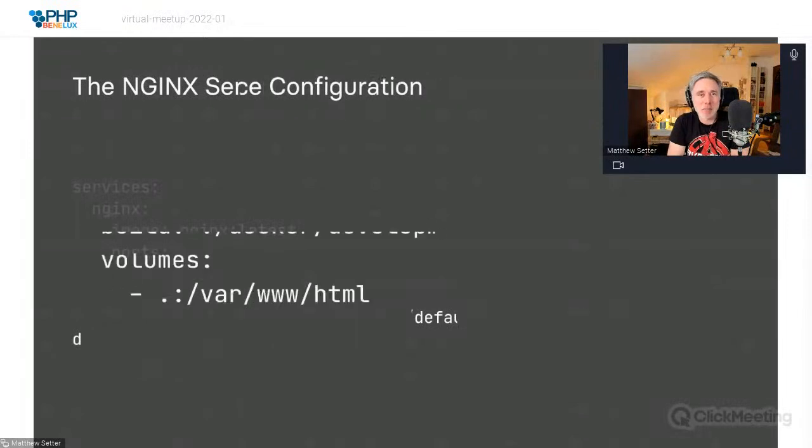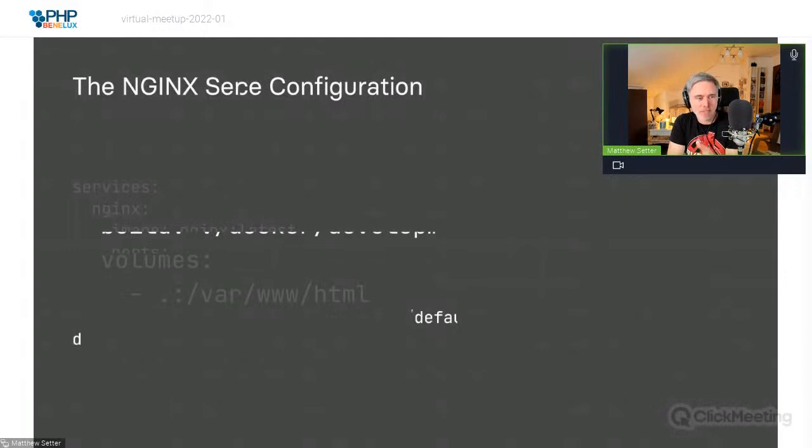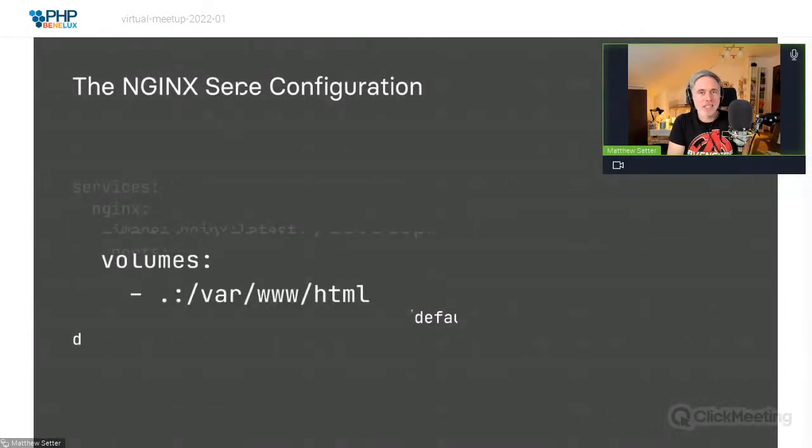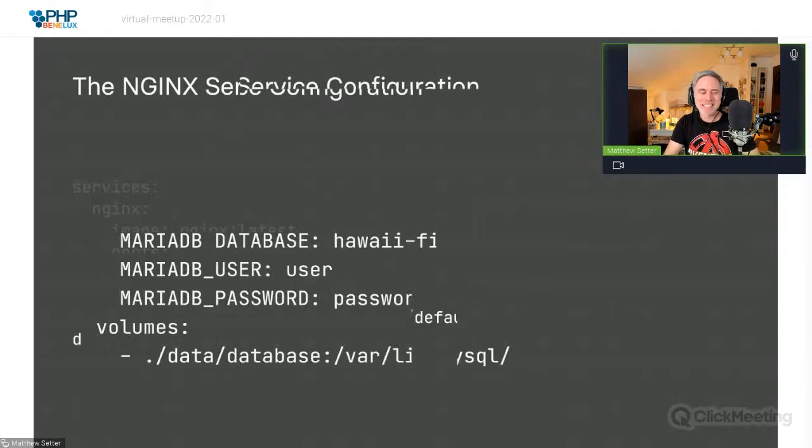Now, let's step through the PHP service. The build directive, as we've seen, tells it to use the Dockerfile located in docker/development/php, which we stepped through before, for its build instructions. And as with the Nginx service, it maps the local directory on the development machine to /var/www/html in the container. Finally, I'm sorry, there is a bit to cover, but hopefully it's progressing in a logical manner.